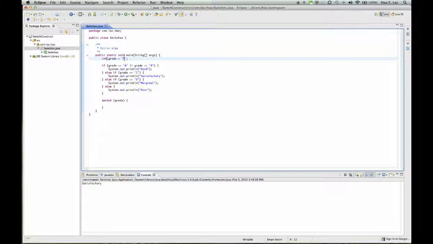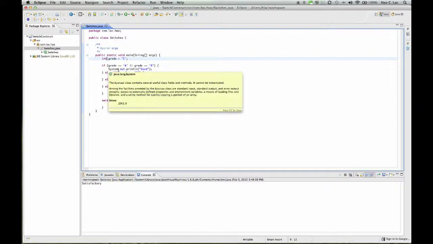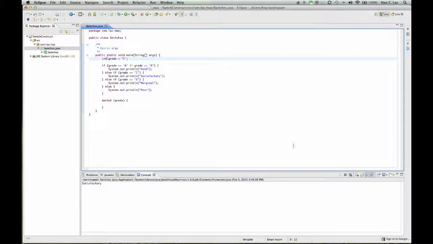This is just because each character gets converted to its ASCII equivalent. I'll cover that at the end. I'll show you the table, and then you'll see why. So there's our grade.